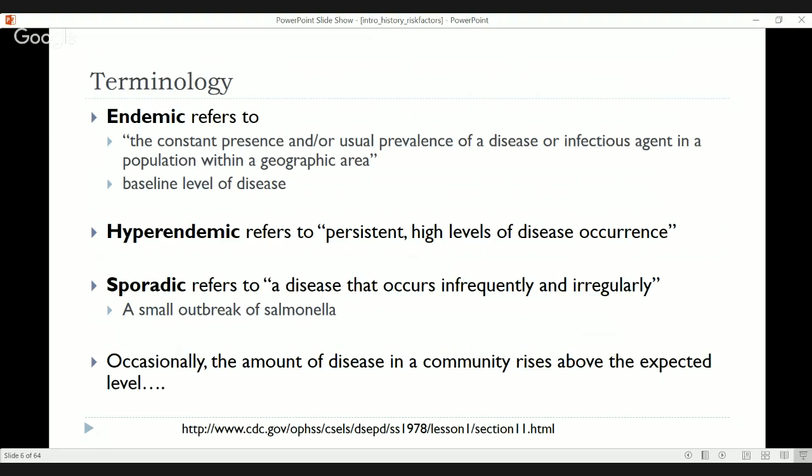At any given time in the year, there's always a certain number of people who have influenza. In the winter, we see that number spike. But generally, all year long, there's going to be a certain number of people who have the flu, or who are living with HIV, or who have tuberculosis. These are your baseline levels of disease.